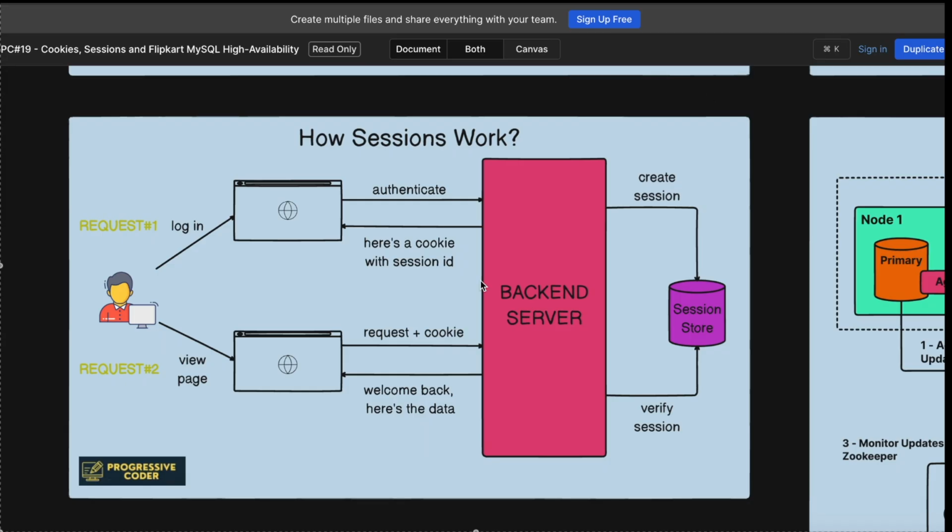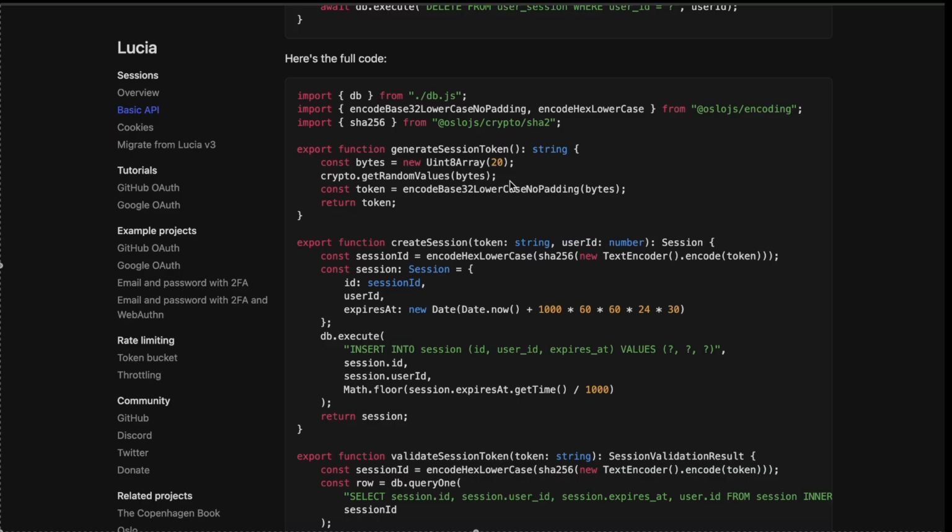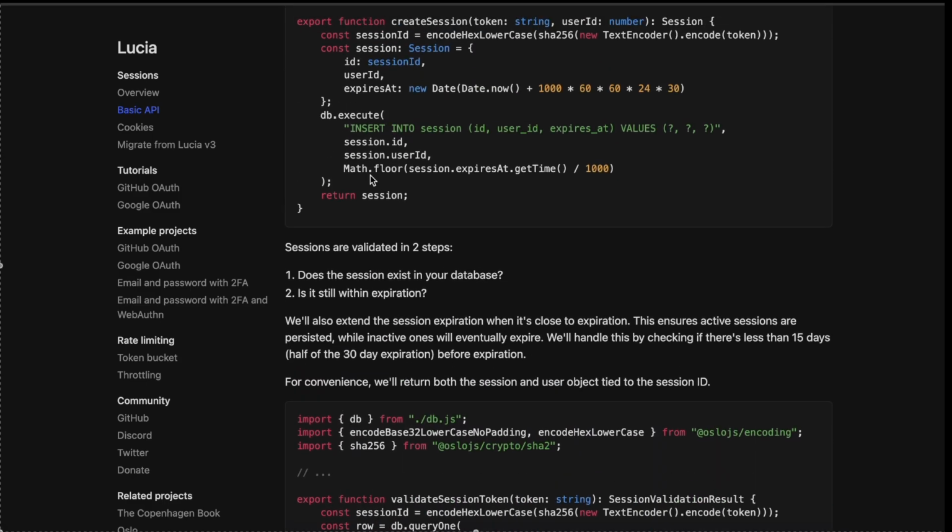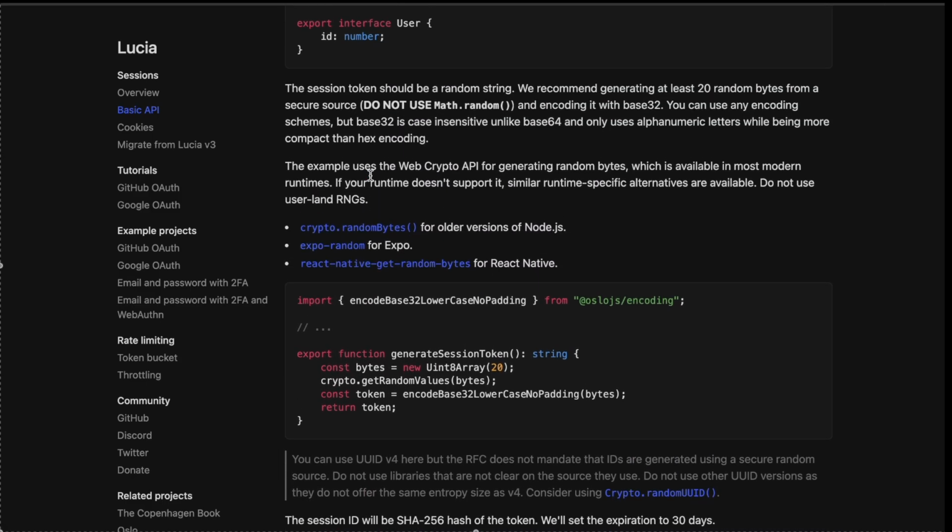And if we go back to our graphic, we remember that this session ID is stored in our cookie, and we take that session ID and use it to verify and retrieve the session. So this is what's going to be stored on the user's browser in their cookie every time they make a request. And in order to get that ID, we just make an array of bytes, and we populate that byte array with random values. And important point, I think he mentions it up here somewhere, if I can find it.